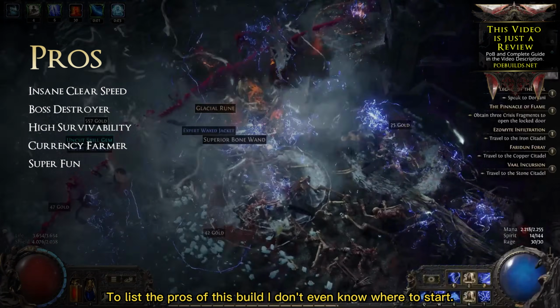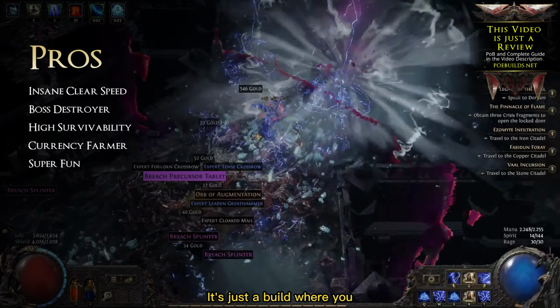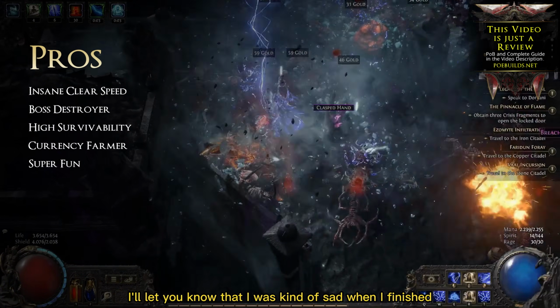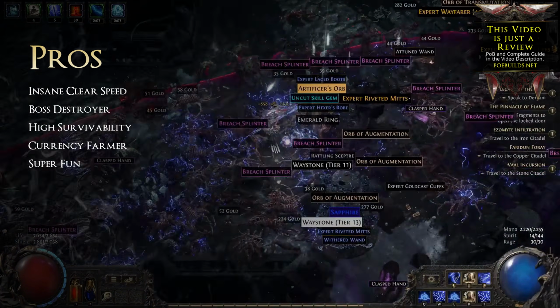To list the pros of this build, I don't even know where to start. It has an incredible clear speed, amazing boss damage and high survivability. It's just a build where you can have it all and be happy. I'll let you know that I was kind of sad when I finished recording and I knew that I was going to start another build. If I could, I'd keep playing this one for a while.